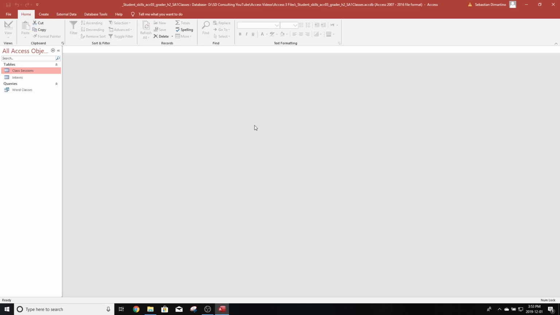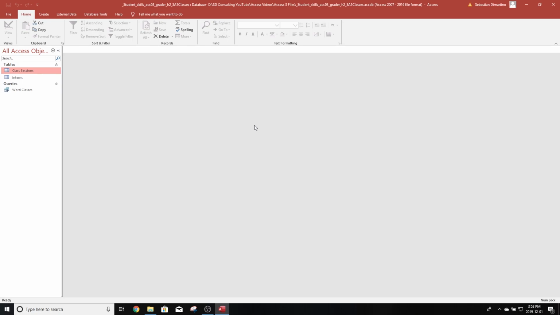There are multiple steps to this grader assignment as usual. I think there's 15 steps. Nothing is overly complicated as long as you take your time and get it done. Once you've downloaded those files, you will see what I see on my screen, which is the actual database file. If you look very carefully at the left, it's got 2 tables and a query. So we are going to create some forms for this database, and we're going to do a whole bunch of other really cool things.